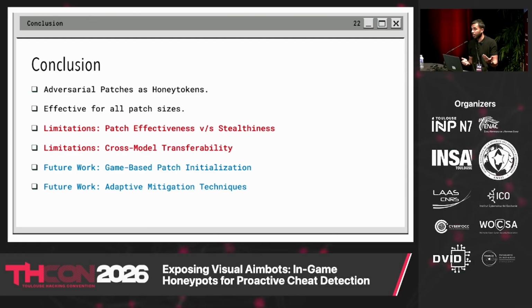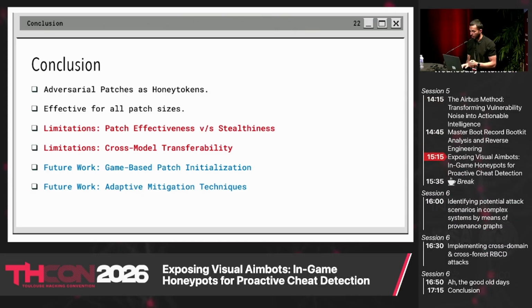In this case, what we can do is flood their viewport with patches, so it keeps on moving their cursor, making the game basically unplayable for them, forcing them to turn off their aimbot. Again, there's many things that we can combine it with and a lot of potential future work, which is something that we are working on currently.